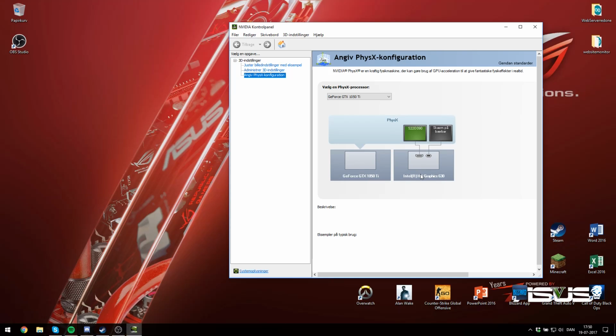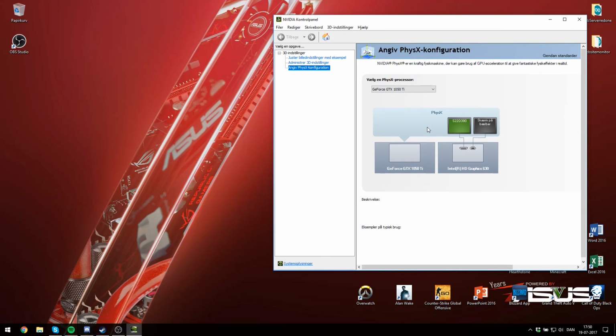If I had a laptop where the screens and everything were connected to my graphics card, everything would be here. But if they're not connected, you will not have it here. So the way to get it will be through Intel graphics, but it is a little bit complex.